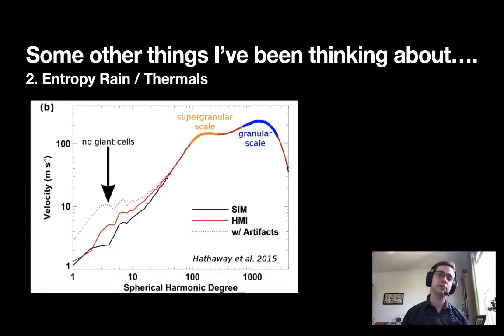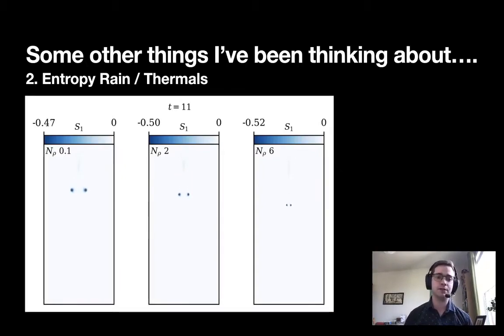So we were a little skeptical of this idea, but we set out to try to see how a model of this entropy rain might behave. And here's some simulations I did of thermals, or basically blobs of cold fluid that I dropped, which then evolved into vortex rings and propagated downwards. The color that you're seeing here is the entropy perturbations, so it's basically how cold the fluid is, and you can see that it kind of isolates itself into two spots. That's because this is actually a three-dimensional ring, and we're seeing a vertical slice through it.